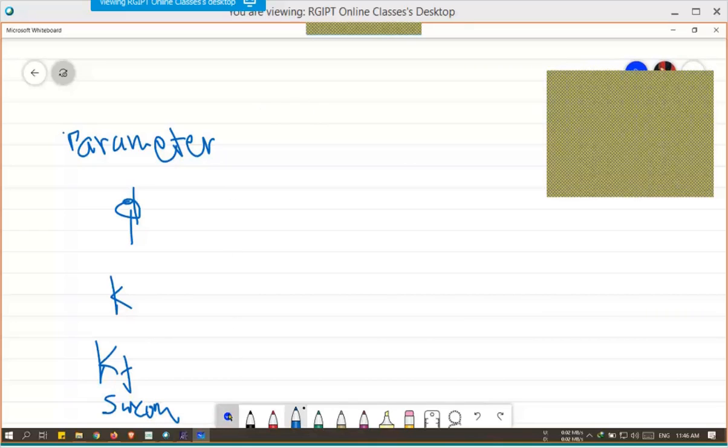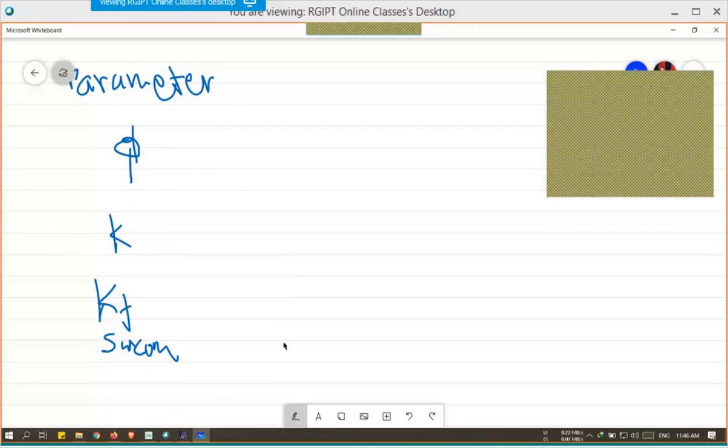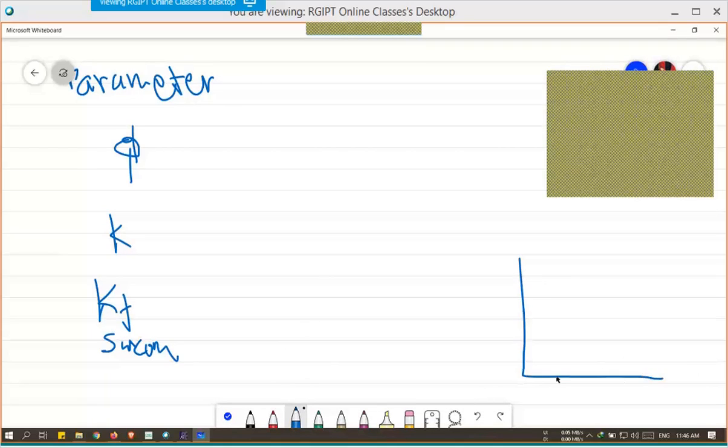Due to these parameters we get some result, let's say oil production as this curve, but from the data we collected from the field, we got the oil produced as this other curve.